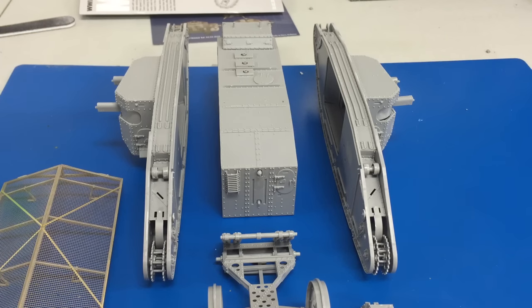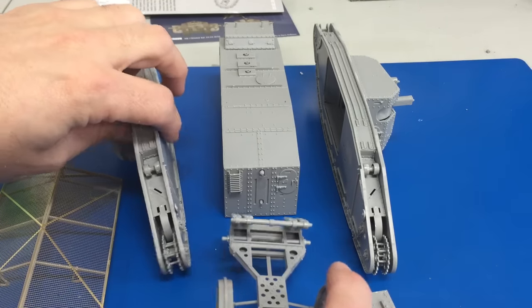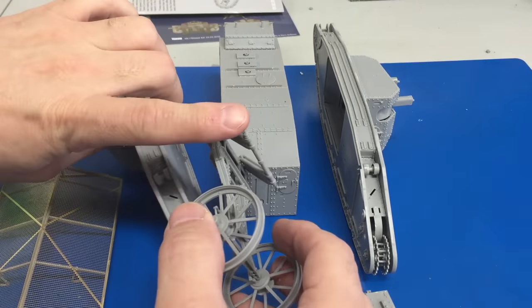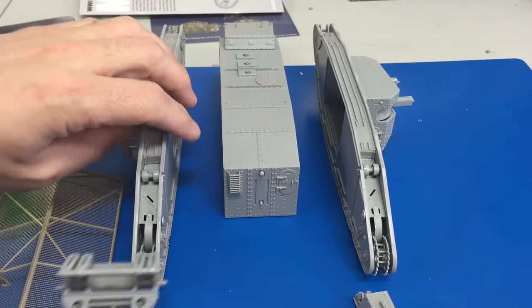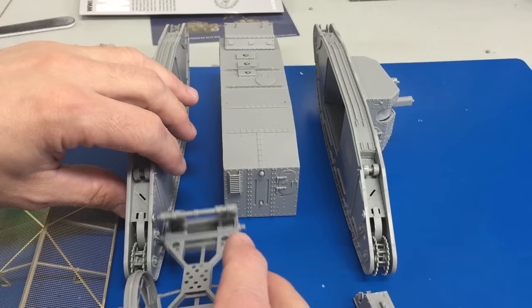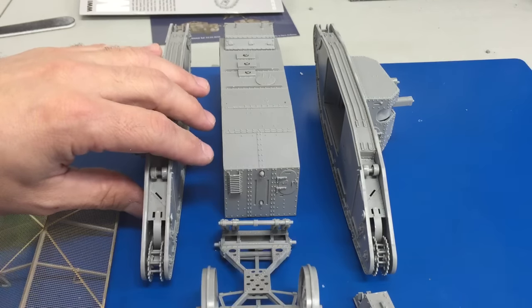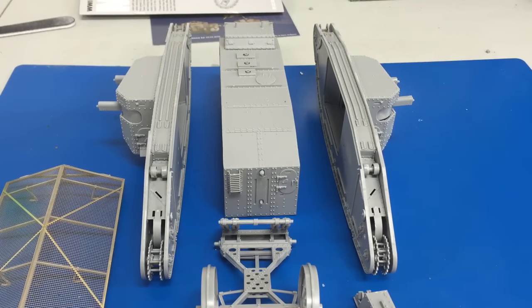I have all the sub-assemblies here and ready to put the final construction together. One thing I'm going to point out is there are some flaps right here that originally the instructions tell you to actually glue into place right here. I found that if you actually attach them to the sponson right here on the side, it's going to make it a whole lot easier to plug in and not try to line it up, whereas this is already solid and not going to move at all. So let's start putting all these pieces together.